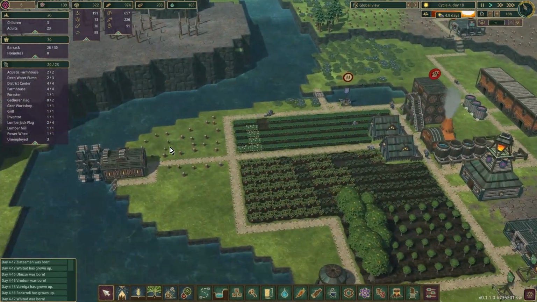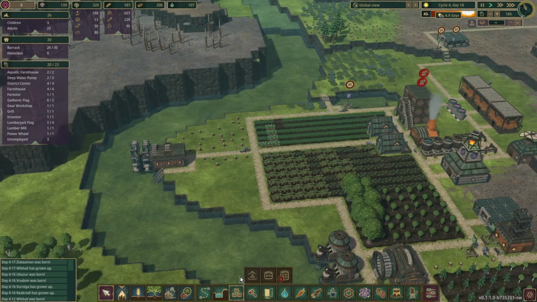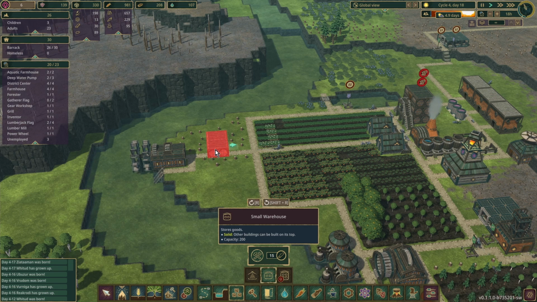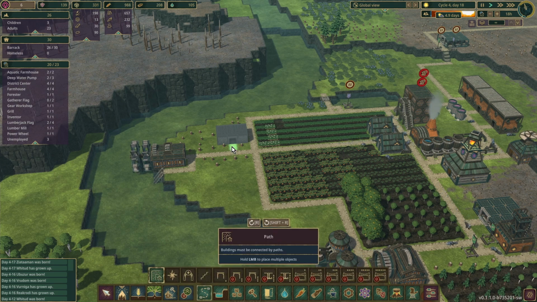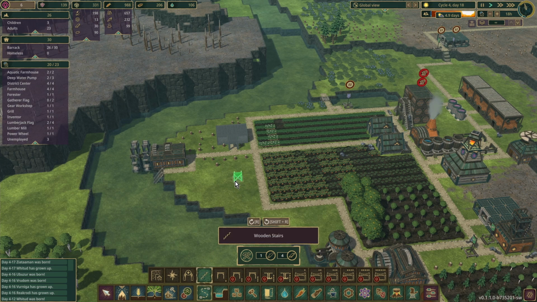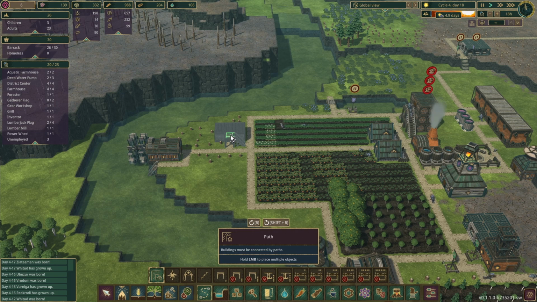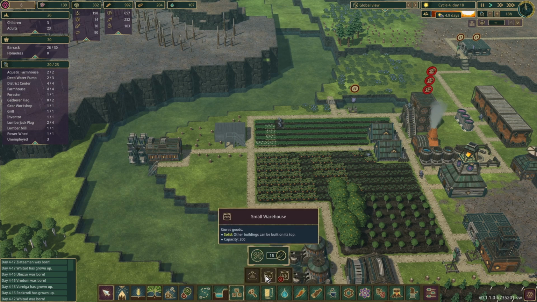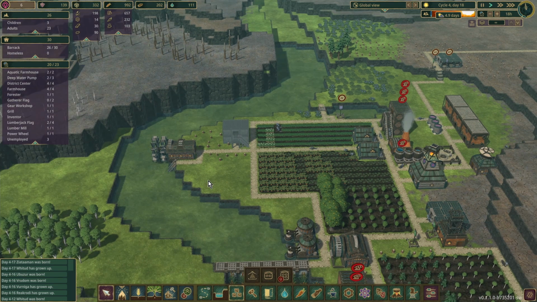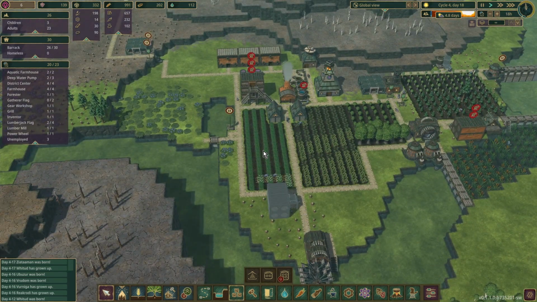Probably best to put it down here, I think. So I will do that. Yeah, probably the best place. Put a path in there. We will put all of this stuff in. So we can just build a second storage right on top. Okay, that's that done.